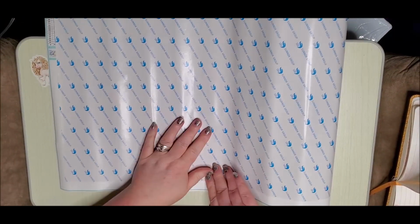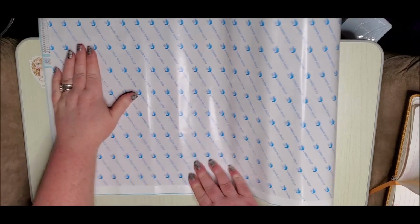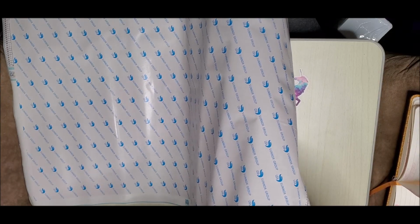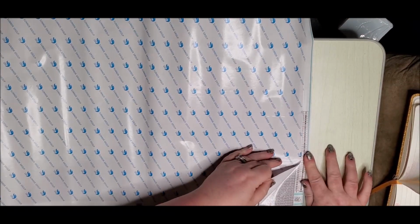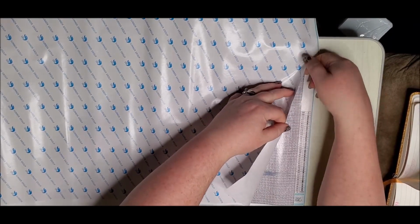So you can see how this side is flat and this side is still curved. That's what taking the cover off and replacing it does, it will flatten it for you. But it can be a pain to deal with. That's the one thing about the double-sided adhesive that you do have to take care of, is getting your canvas flat. It's best to store them flat.